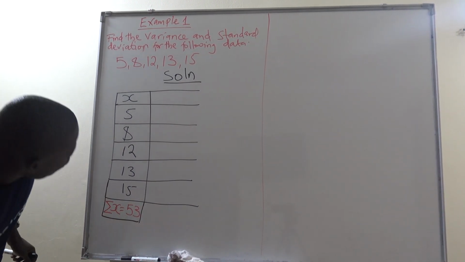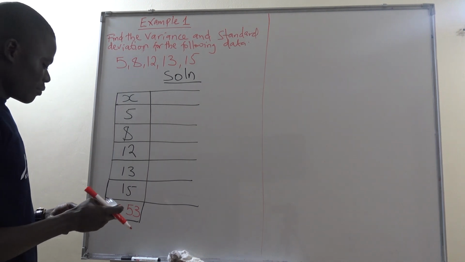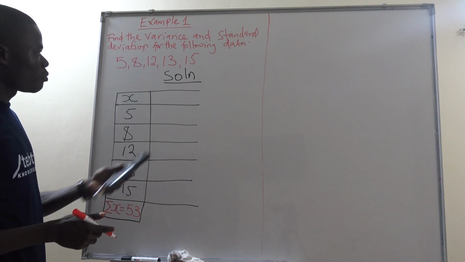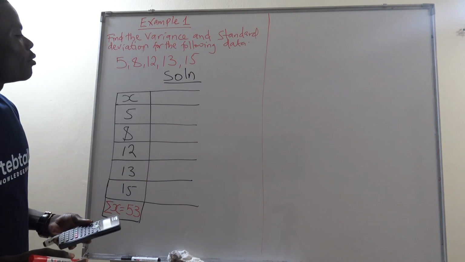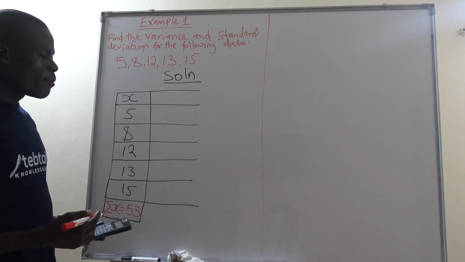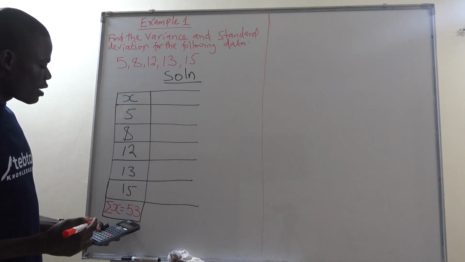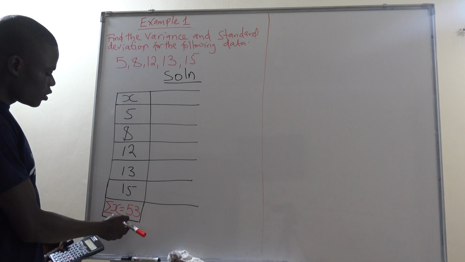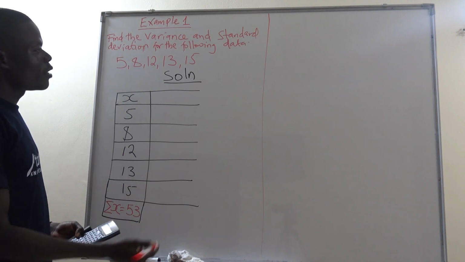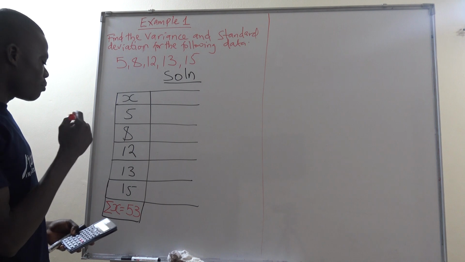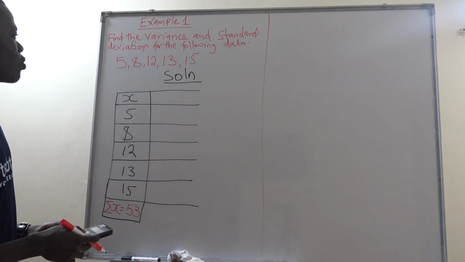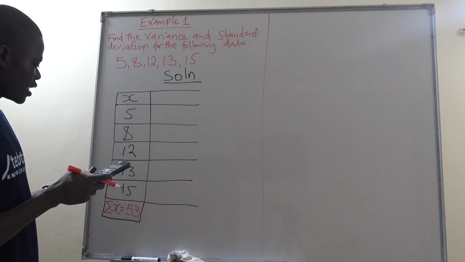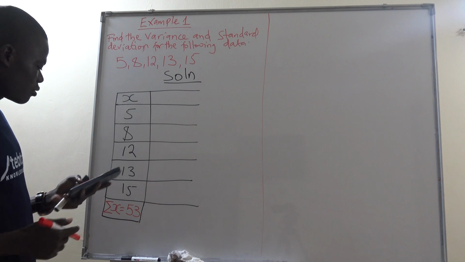If you are not sure, make sure you use a calculator so that you avoid getting wrong things. Once you get a wrong summation, all your working will become wrong. No one is going to mark your working when you have wrong summations, because whatever you do afterwards depends on what you got here, and that will lead to loss of marks. So it's better to verify using a calculator, even though you trust your head.